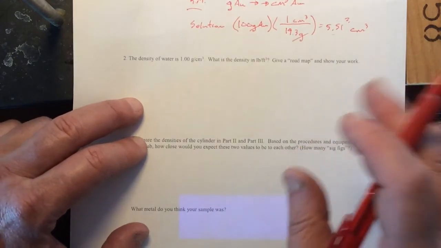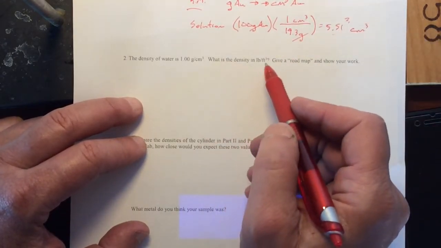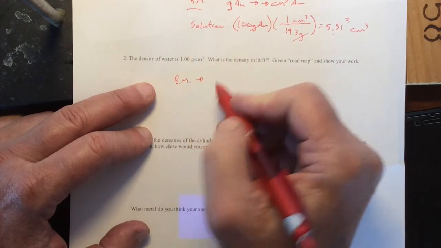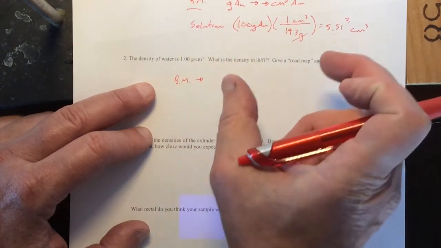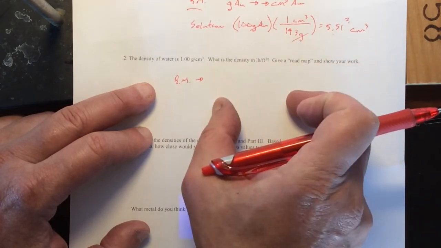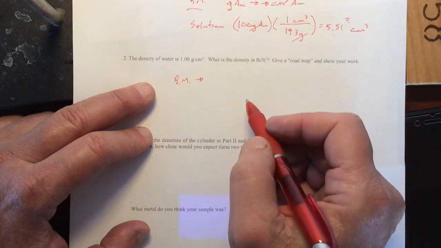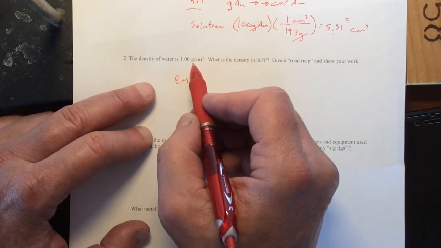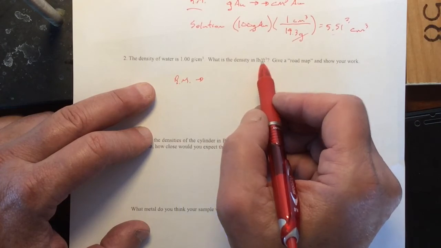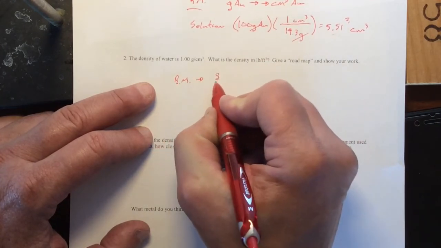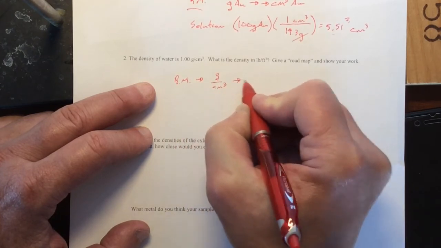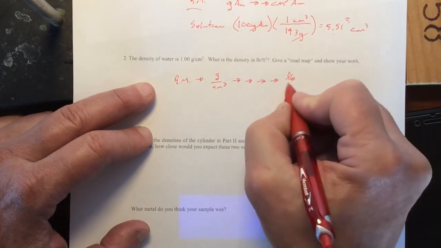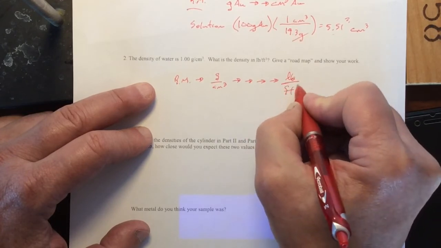The next one I won't do for you. You can look it up and see what the answer is if you want. But what I care about is showing the work. So I want to see a roadmap. A lot of times I'll do that as two steps. What am I starting with, what am I ending with is the first expression. And then I follow it up with one that has an arrow for each step. Just to get started here, we have a density here with a ratio. It's grams per cubic centimeter. And we want to get that to pounds per cubic feet. So I want a string of things that are going to go from here. Grams per cubic centimeter, and I'm going to do however many steps it takes to get to pounds per foot cubed.